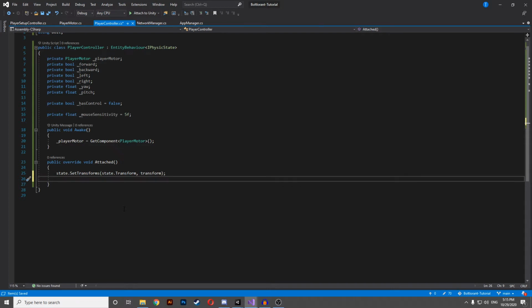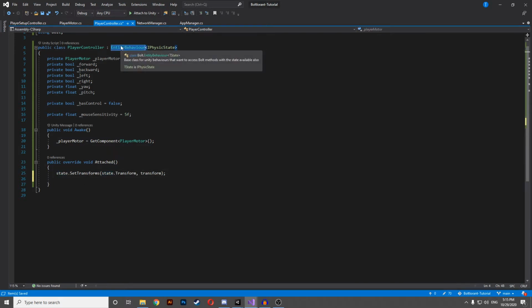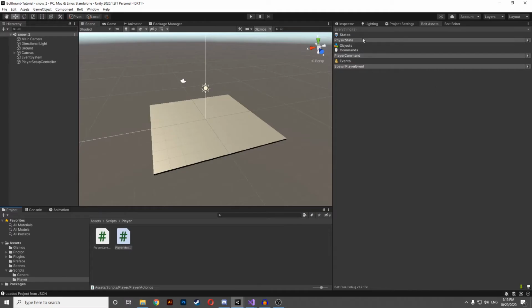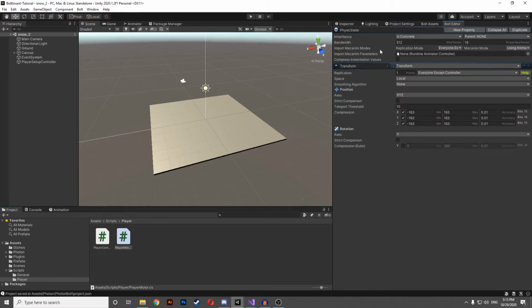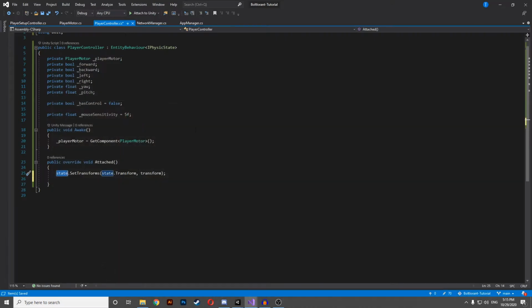What this line says is that at first we're gonna need our states that are referenced in the entity behavior. A state is simply all the variables we have synchronized on the player state, physics state. So here the transform, we can simply get it to synchronize it on everyone.